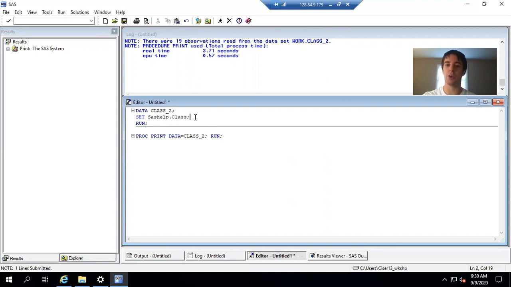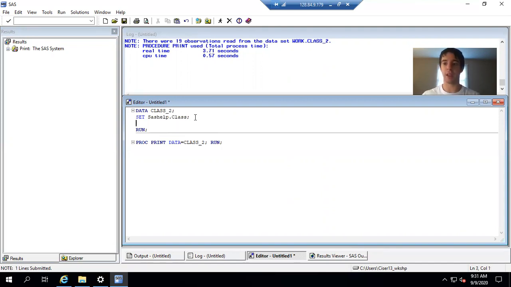But I like to start off with a simple procedure and then add more complications to it one at a time, running my program after I make each addition, just to make sure that if an error occurs at any point along the way, then I will know where it happened. So I enter a new line, and I'm going to initiate the syntax for creating a new variable, adding a new column to my data set.